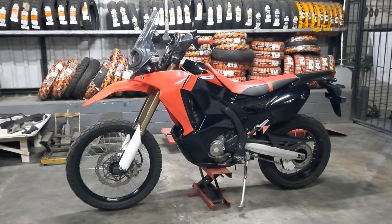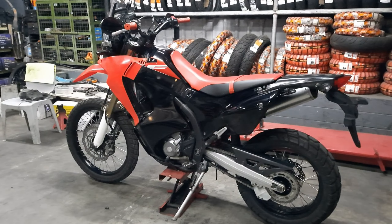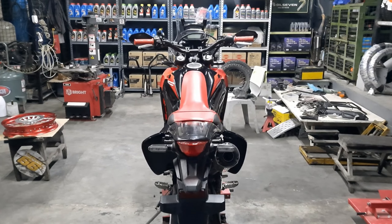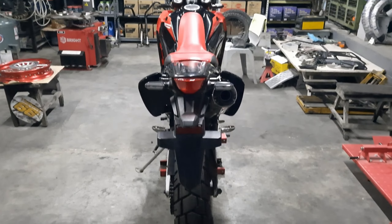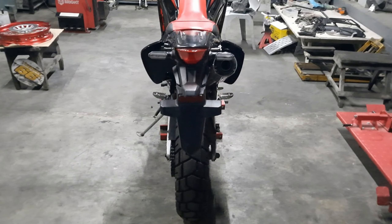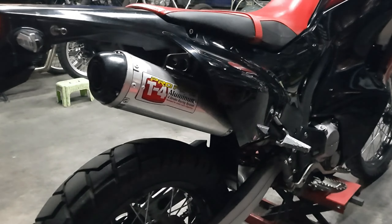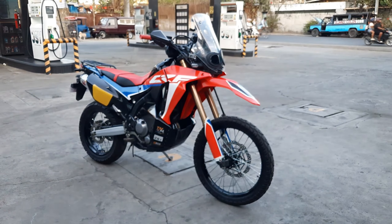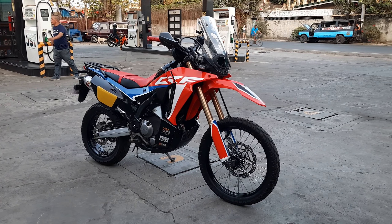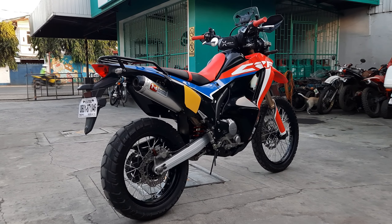The one major modification that I did was change the rear wheel. The stock rear was a 2.15x18 alloy rim rolling on a 120/80 Shinko E705 dual sport tire. The new rear wheel, however, is a 4.25x17 rim rolling on a 150/70-17 tire. The reason I went for this is road cornering stability. The front wheel is still the stock 21-inch, which is great for going over obstacles on and off-road. I also upgraded the spokes to thicker and stronger 8-gauge pieces for added peace of mind.